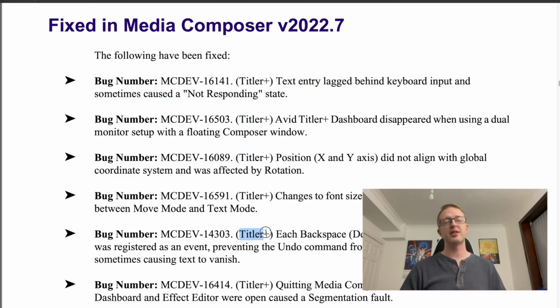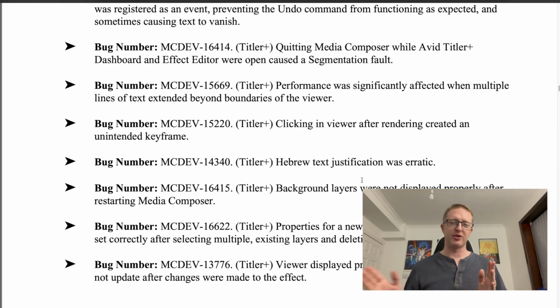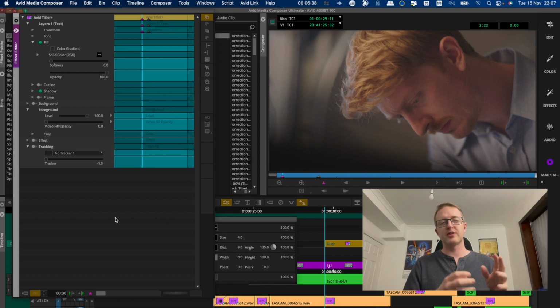But I would say that as time goes on, it kind of just becomes more and more justified. The level where the Titler Plus tool is at the moment is ideally where we would have wanted it at launch, and then them improving and tinkering it from there. Now, I get that they were under pressure from Apple because they were about to drop support for 32-bit code, and they had to get their new version with a new UI out sooner rather than later.